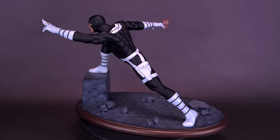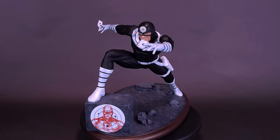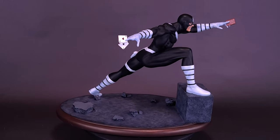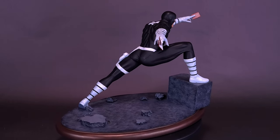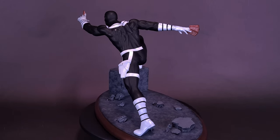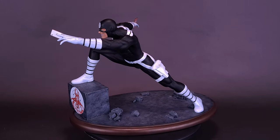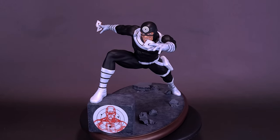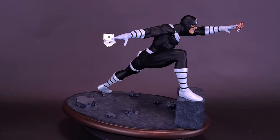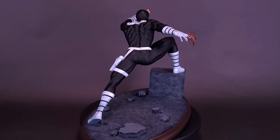One thing I would certainly say about the Premier Collection Bullseye statue — be very careful when you are taking this guy out of his styrofoam tray, simply because the cards that are in between his fingers are like that when you take them out of the packaging. You don't actually have to add the cards to his fingers. The way they were wrapped inside a bag, if you were to quickly take the bag off, it could snag against one of those cards and snap them. Because they're made of resin, you don't want any of those cards to break. Knock on wood, they haven't broken yet on this statue — so if you're interested in getting the statue for yourself, just be careful when you first take it out of the box.